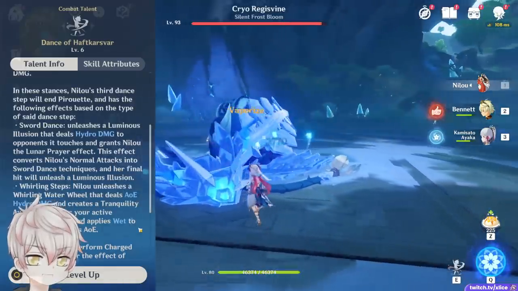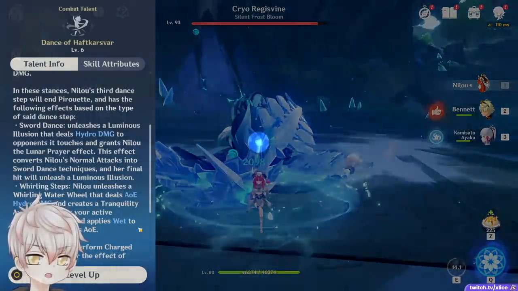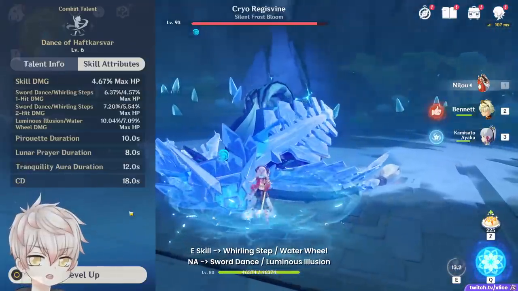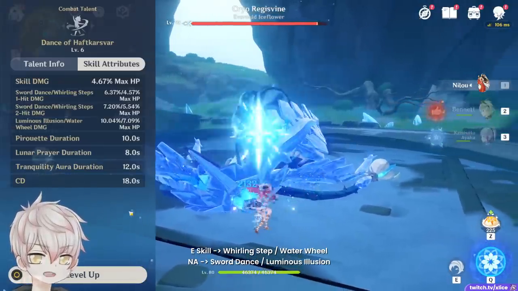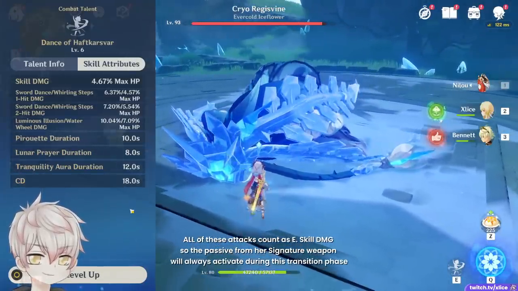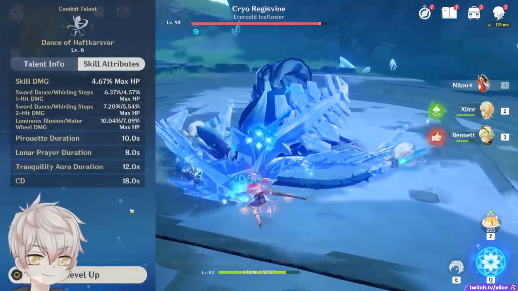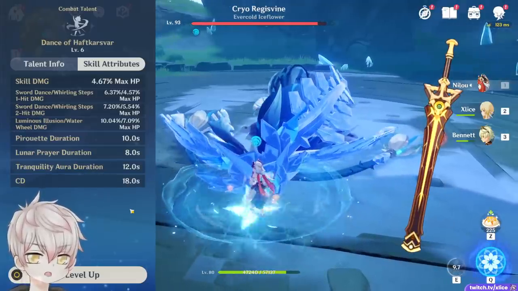For the next 3 actions, your E and your normal attack are now converted into different abilities and generate 1 hydro particle each. Your elemental skill becomes a whirling step or a water wheel, and your normal attack becomes a sword dance or luminous illusion. All of these attacks from either your E or your left click count as elemental skill damage, so don't worry about the passive from her signature weapon, the Ki. It will always activate during this transition phase.